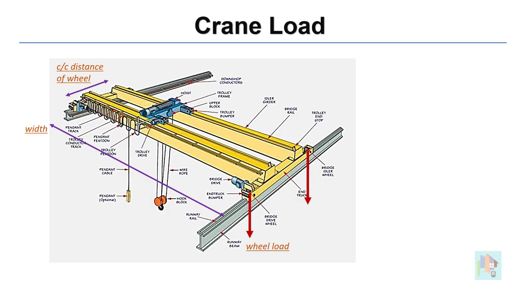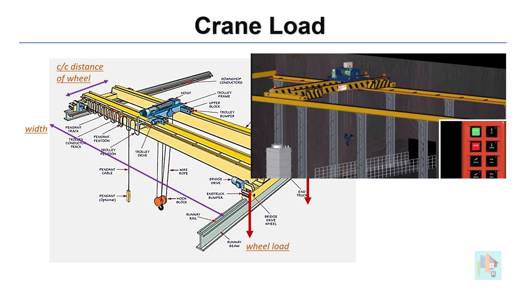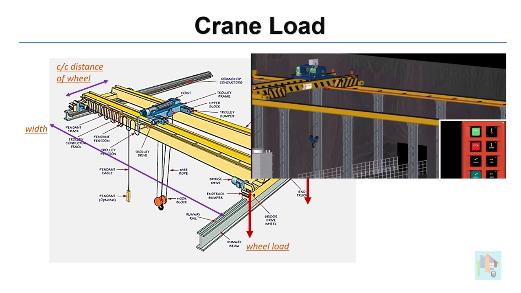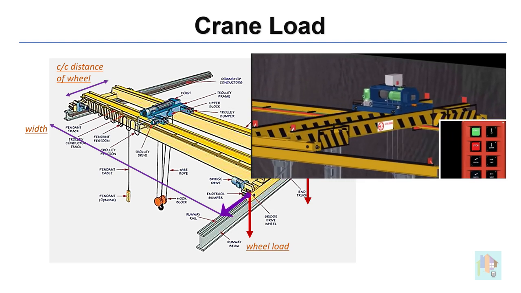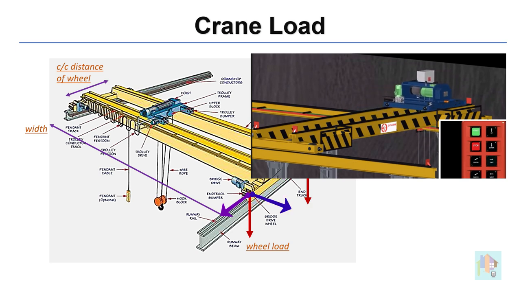In general, crane wheel load is calculated considering the self-weight of crane girder plus the lifting capacity, and this is applied on the gantry in vertically downward direction. But when a crane moves in the longitudinal or transverse direction, a few horizontal force components are applied on the gantry. For example, when the crane starts to move or stops at any location, a sudden thrust is applied on the rail from the wheel in the direction of movement. This axial load should be considered during gantry design.